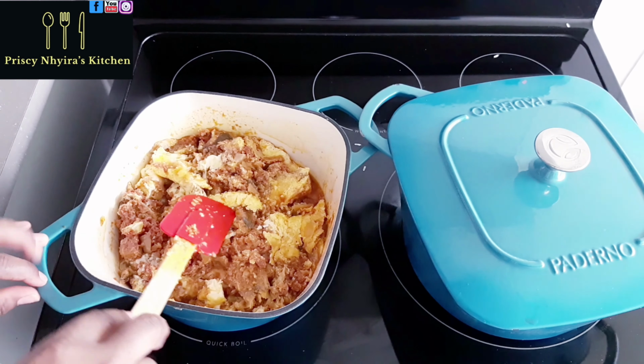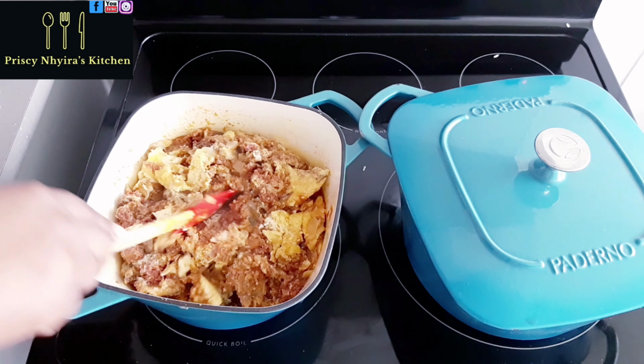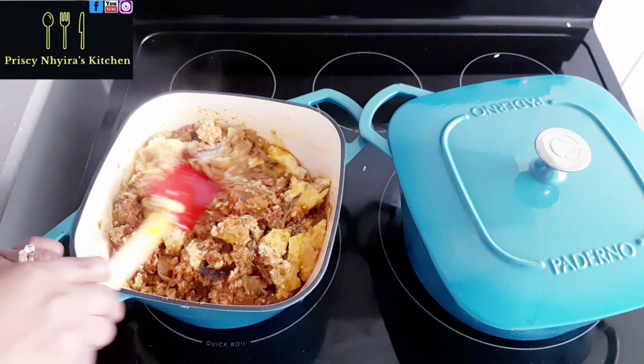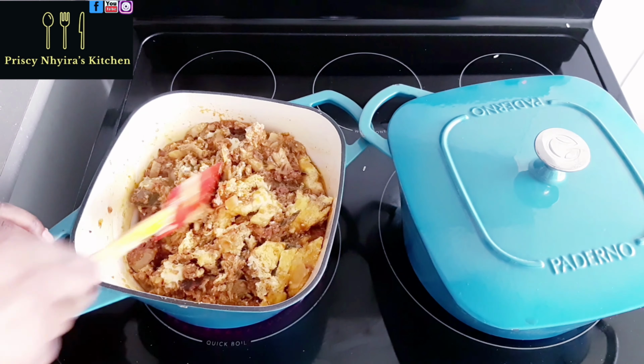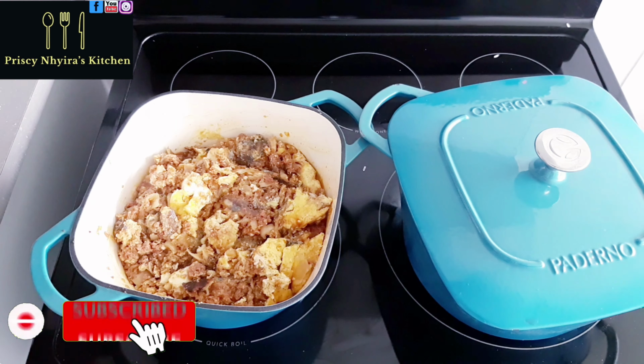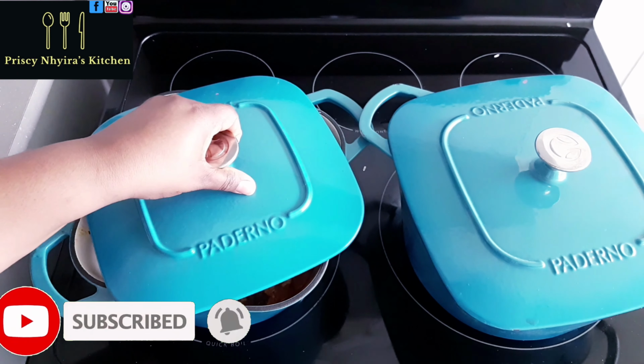So after stirring like this, I'm just gonna go ahead and cover again and let it steam more for about, let's say, 5 minutes, and it will be ready to dish out. Yes, and our lunch will be ready.